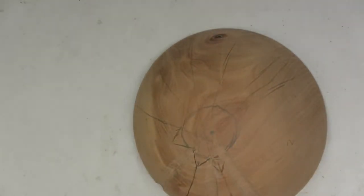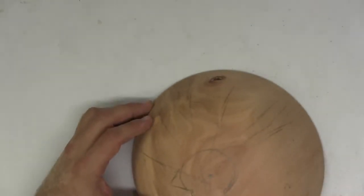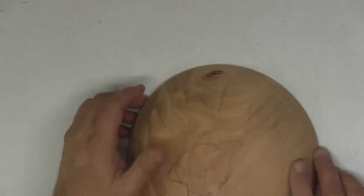I have a piece of paper, and then I have one of those, and it kind of keeps it from scooting around, and it catches a little bit of the dust. I can shake it out. I can vacuum it. All right?